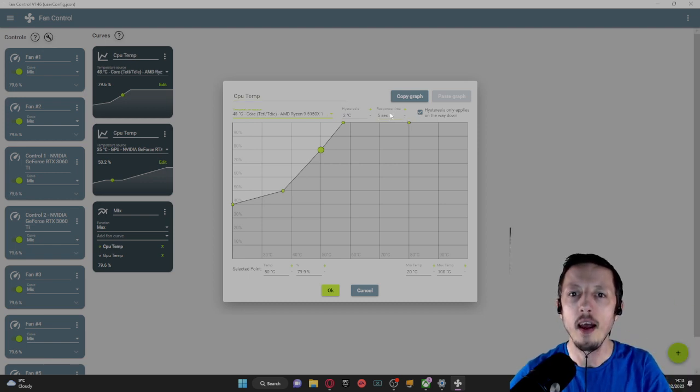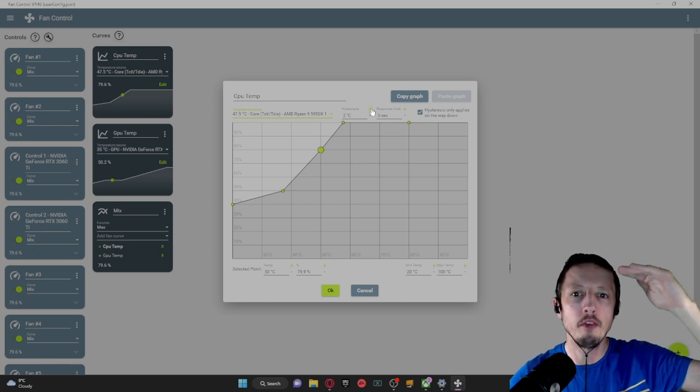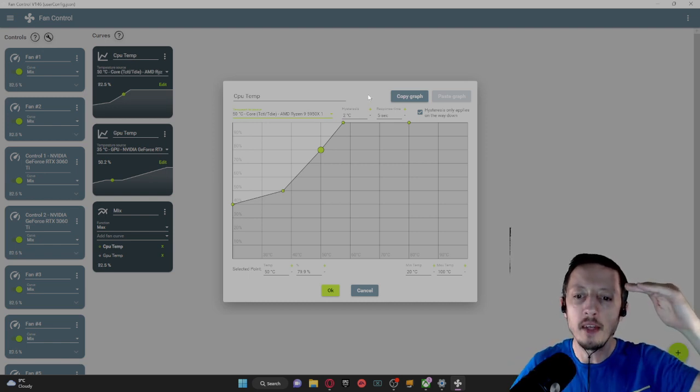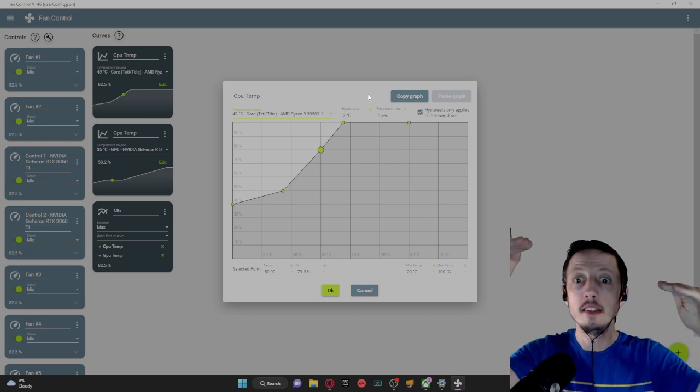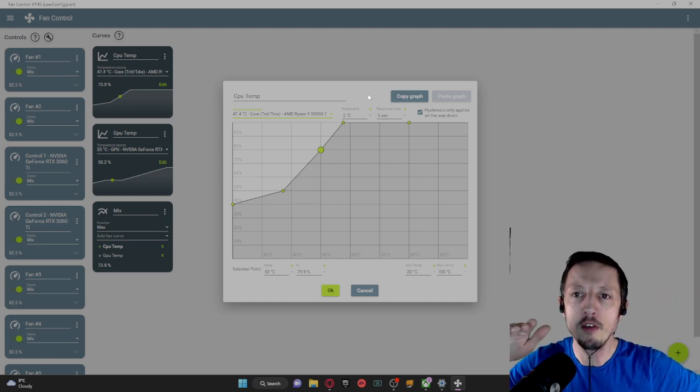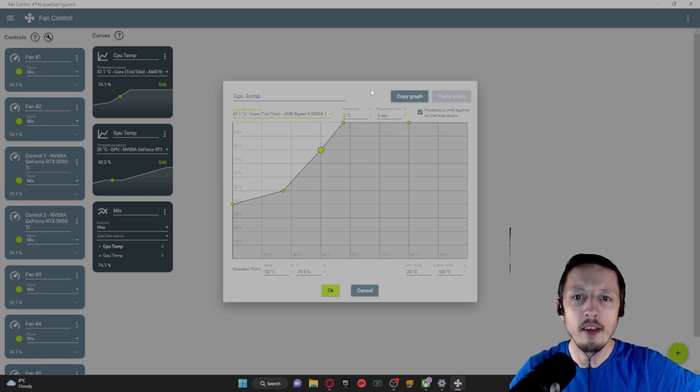But if you add on a hysteresis, like I've done here, of 5 seconds, it'll stay there for a little while. It gives it a chance to cool the system down, because you don't want it to drop straight away, because it's not helping to get rid of the excess heat within your case. You want to have the response time higher, so it takes longer for it to start to settle. That way, at higher, hotter temperatures, the fans are still going to be on quite high in order to get rid of the excess heat, and then eventually it will start to lower.